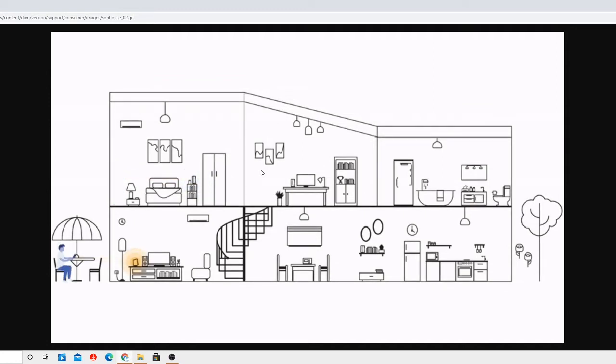Don't expect that just because you went to your neighbor's house one day and got a perfect connection, your home will be the same. Your neighbor's home is built with timber frames and yours is a brick house. Don't expect that your home is gonna have a similar connection because you both have the same service. With timber frames, the Wi-Fi signal should travel through easier than through building material like brick. So there are many things that you have to take into consideration.